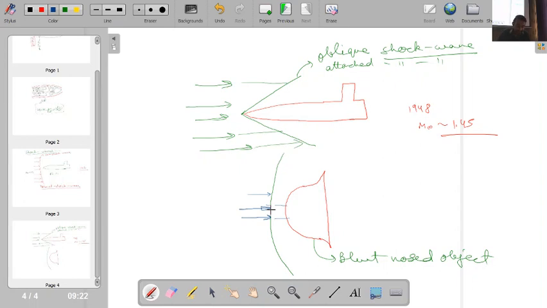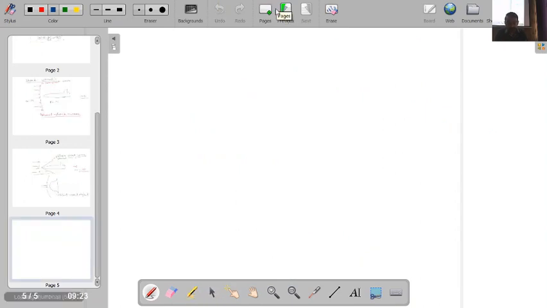So I can see that near the center it is at 90 degrees, and whenever I am moving away from the center, the angle of the shock wave gradually changes, and this angle is increasing as we are moving away from the center. So it means that ultimately we have some object. A shock wave is nothing but some portion or region where the properties are suddenly, rapidly or abruptly changing.